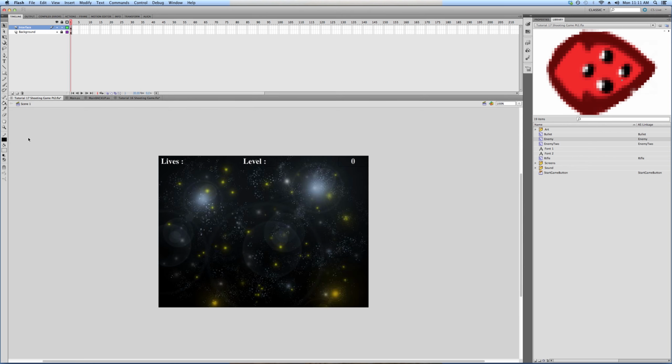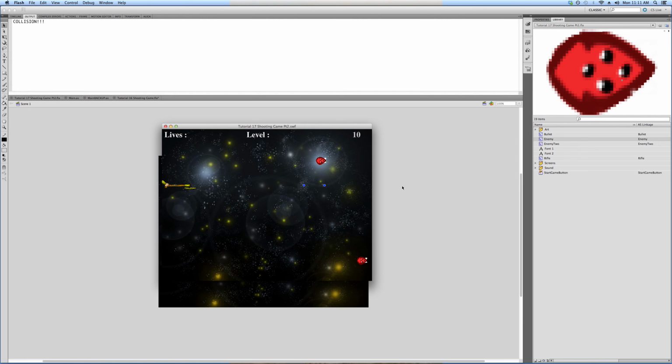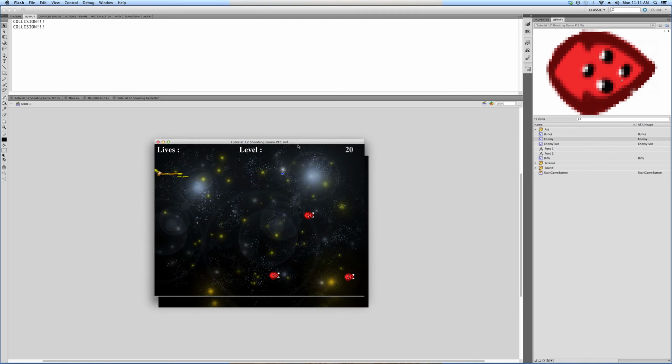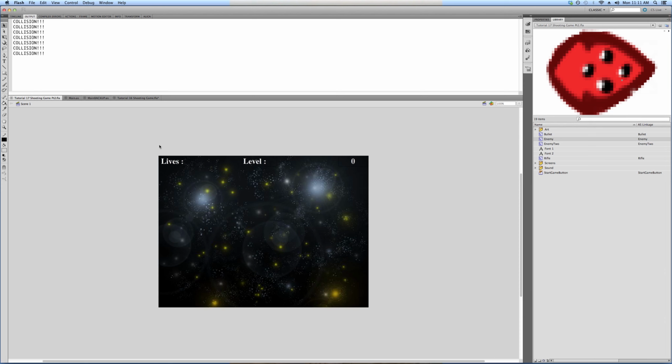So let's look at that change we made and make sure that works. There you go. Now I'm in the preview player, so it'll actually run faster if you use the debug player if you want. But just for ease, I use this one. As you can see, we're seeing that animation play the instant the bullet connects. We're going to add sound in too to make it even better.